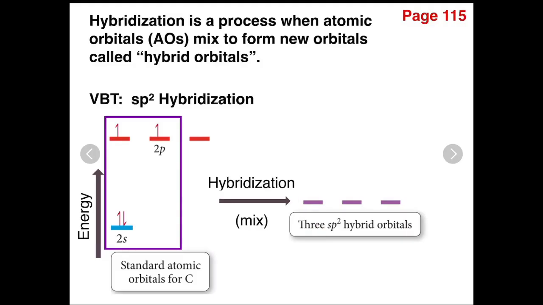You are going to end up with 3 sp2 orbitals because you are mixing 1 of the 2s and 2 of the 2p. The total is 3, and the new name is sp2 because s indicates you use 1 s and p indicates you use 2 p. Again, the energy of the hybrid orbital comes out to be the average of those you mix. Now, what do you do with the one that did not undergo mixing? You still need to include that, because what you start with has to be the same as what comes out. You're mixing 3 orbitals, so the result has 3. The one that did not undergo hybridization is going to stay the same.